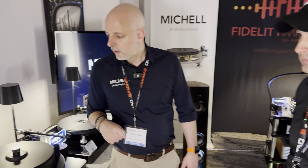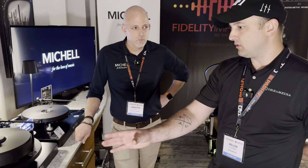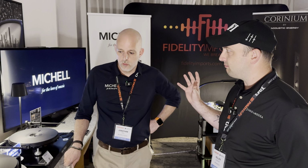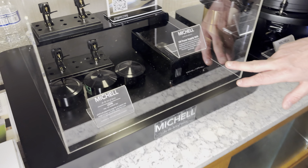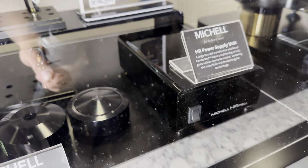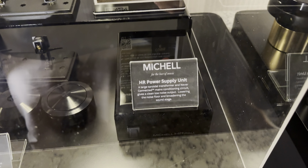Got it. Now, and this is just me learning here as well, but the power supply unit, is that something that's upgradable to the GYRODEC, that you could have that motor system, or is that just for the ORBE? So the ORBE is pretty much, there's not many upgrades because we've sort of loaded it full. So what we supply is the HR power supply there. It just looks like a plain black box, but what that actually is a stripped down version of the power supply we developed for the ORBE. Okay. So it hasn't got the motor control because these two other models don't have the motor control on the motor.